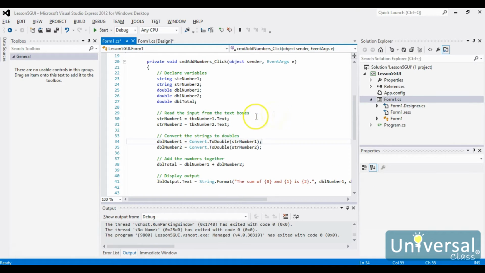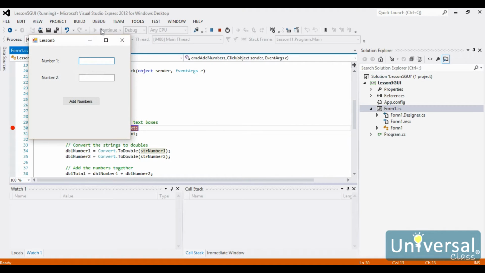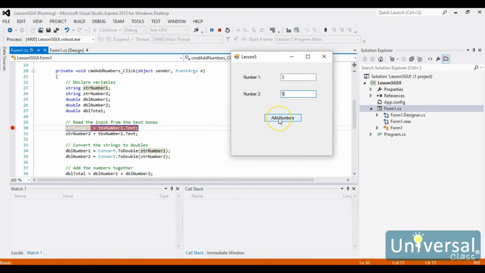What I want to do is show you how you can do some basic debugging techniques. You'll notice there's a little gray bar over here to the left of your numbers. This is your area for creating what are called breakpoints. So I'm going to click here and I get a little stop sign, and essentially it's telling you that it's going to stop when it gets to this section of code. Now when I run my program, and notice I'm in debug mode by the way, I type 3 and 5, and everything works normally until it gets to this point. When I click add numbers, it gets into here, it will declare these variables, and then it will pause right here.